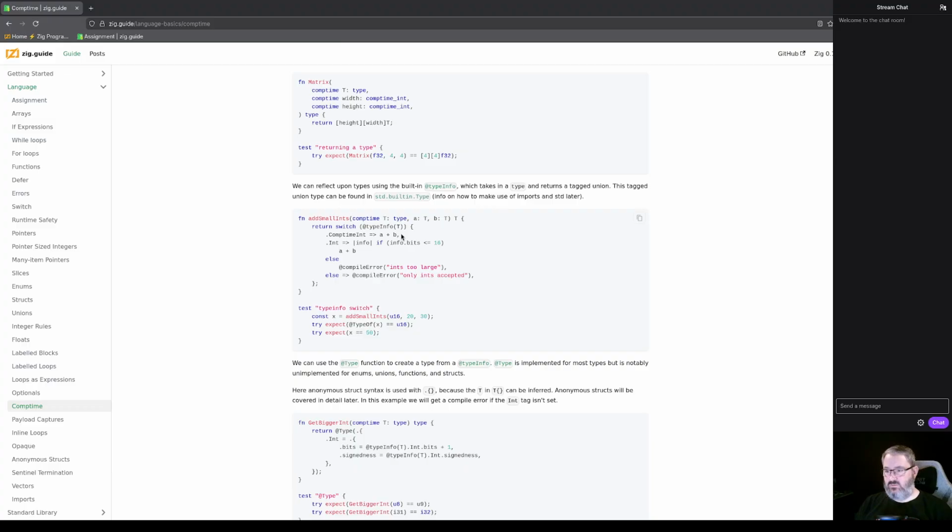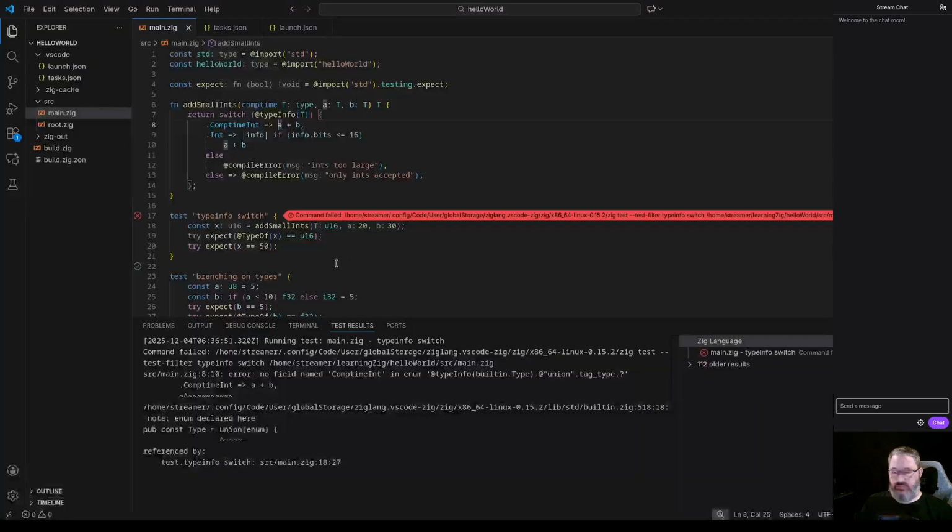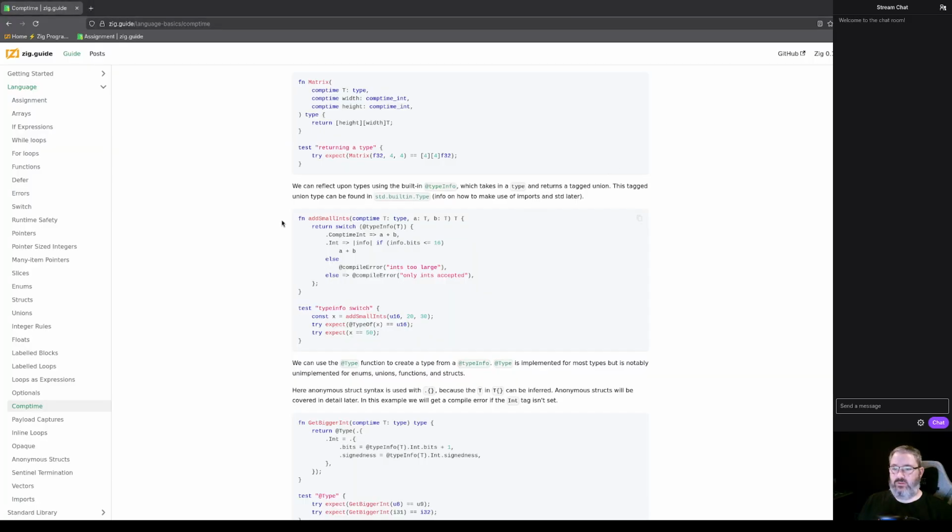So this might be something that has changed from version 0.13 to 0.15, because I would expect it to work in the tutorials here.